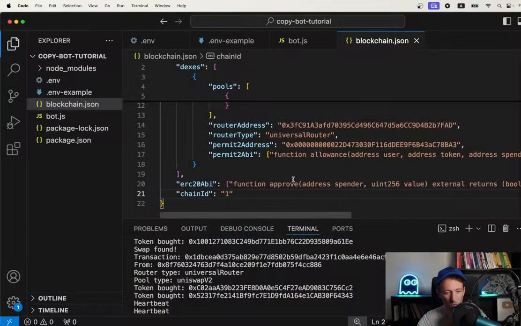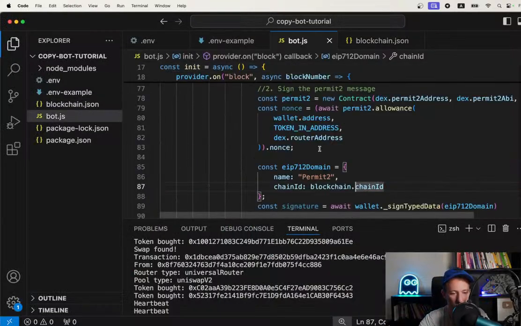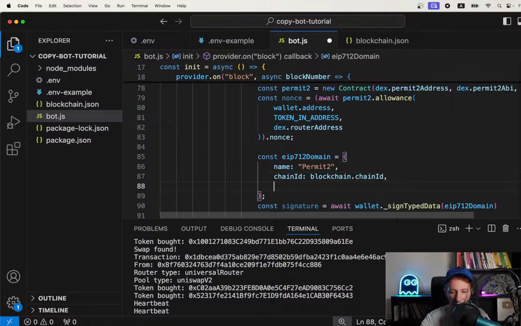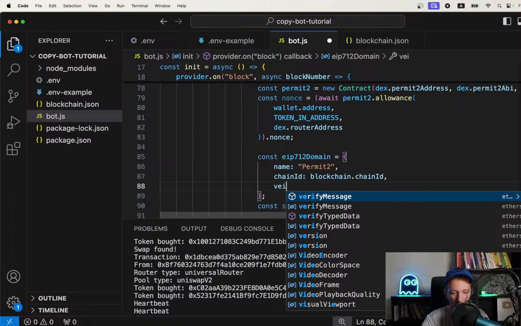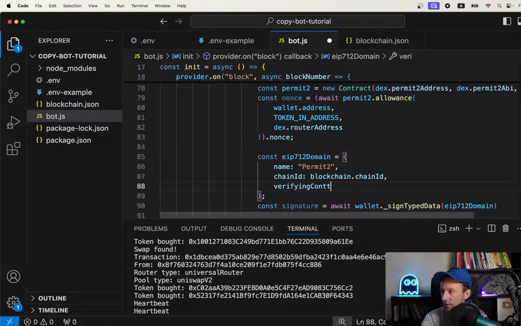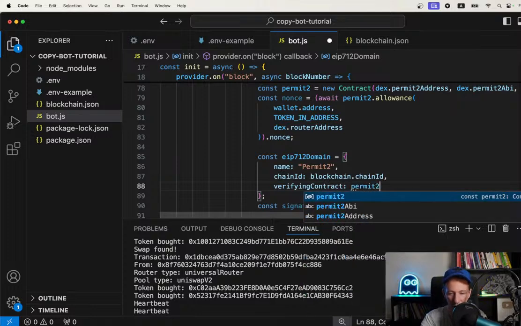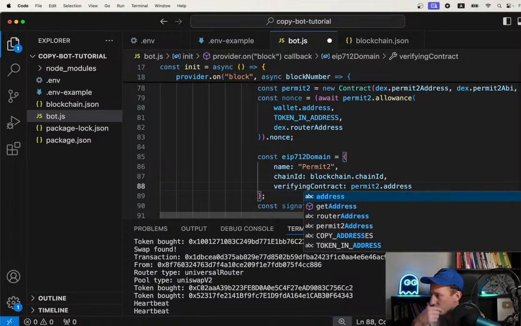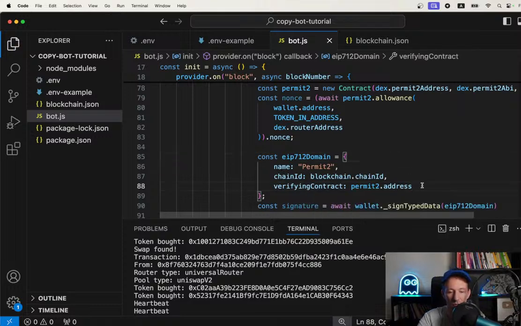Okay, so this is this number. And finally, we need another field called verifying contract. And this is going to be the address of permit2. All right.